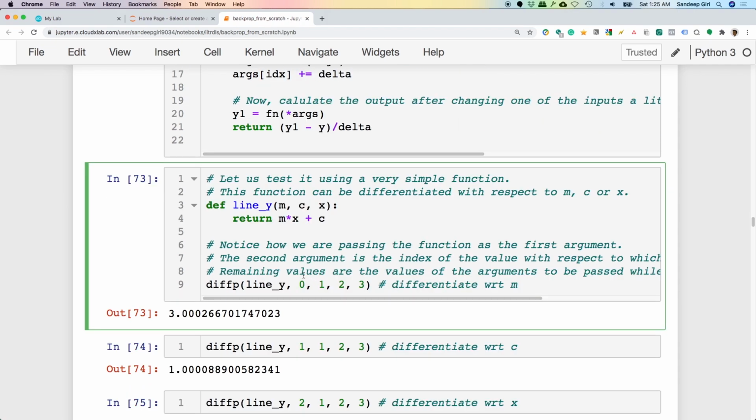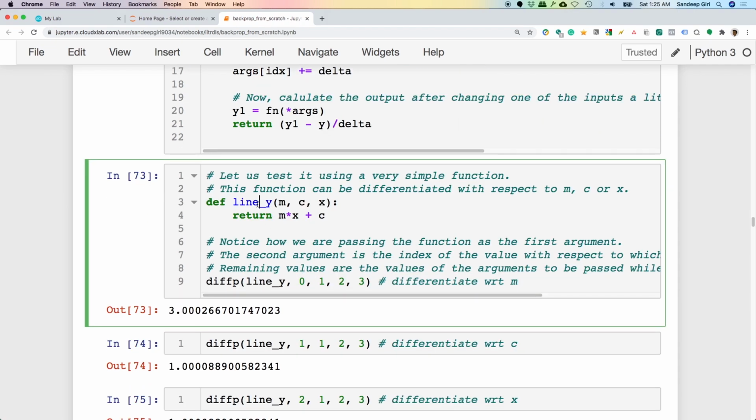So here, let's take a look. We define the function, and we want to differentiate it with respect to m, for example. So how will we call? We will call our function diff_p. We'll pass this function as the first argument, and whatever values of m, c, and x are there, that's the last argument we are passing. So say m is 1, c is 2, and x is 3.